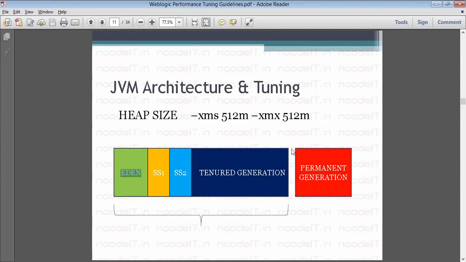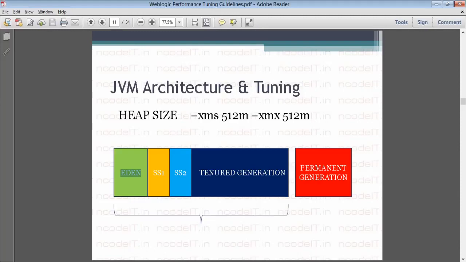So out of the entire 512 MB chunk, I'm not allowing the threads to create objects anywhere. I'm saying all new objects should be created only in this compartment. Let's say about 50 MB out of the 512 MB that the total JVM takes. I'm giving only 50 MB for Eden. Now when the 50 MB fills up, I know that 80% of the objects are going to die because of the nature of the object-oriented program.